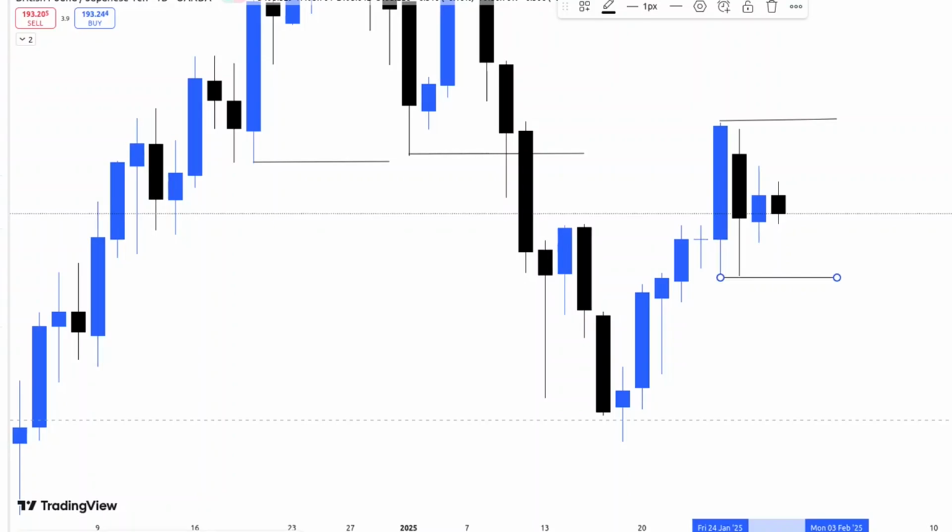But for you to frame your bias or your draw on liquidity based on that, you have to use it on a bigger time frame. That one candle on the bigger time frame will give you a lot of information on where to trade on the lower time frame. So this is why this concept is very, very important to understand and to use to your advantage. So you can go into your chart, start practicing this, look at it on the bigger time frame. From there, you can frame your trade or your strategy based on that.